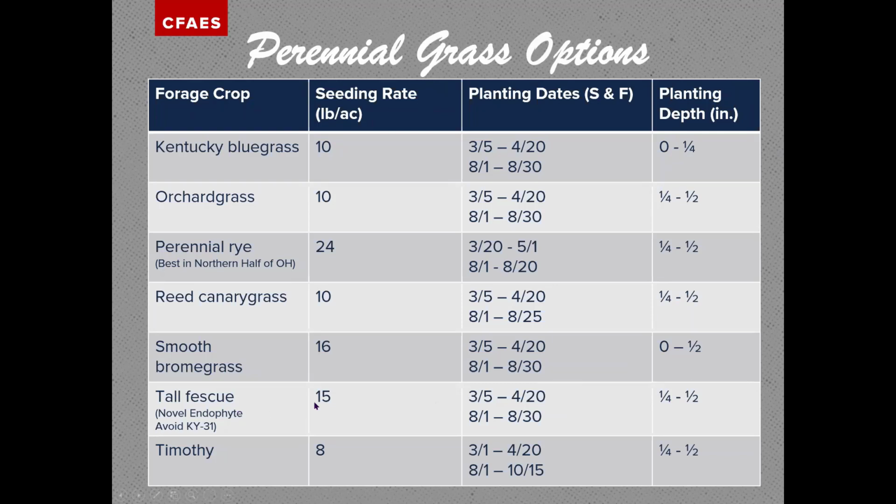Tall fescue. Now, tall fescue, again, we've got a love-hate relationship, a strong one here with tall fescue. Tall fescue, Kentucky 31, has caused many issues for beef producers for years, decades. And that has to do with that endophyte that lives inside the forage. Our Kentucky 31 tall fescue, which is likely the fescue growing alongside every roadway in Ohio and somewhere in a pasture field near you, that endophyte aids the plant in times of stress. It allows it to be more tolerant to drought, more tolerant to soggy conditions. It makes it able to bounce back from grazing quite well. But that endophyte causes vascular constriction in grazing animals when consumed in fairly high quantities.